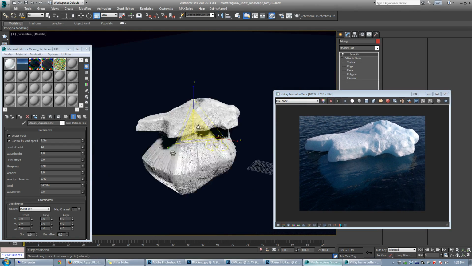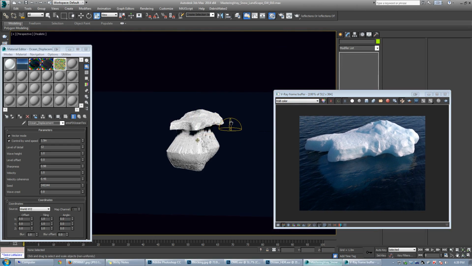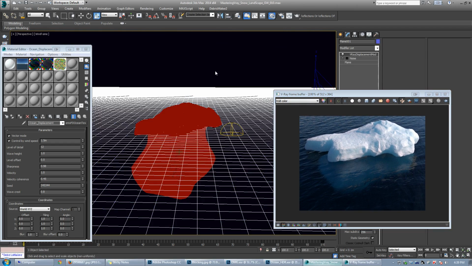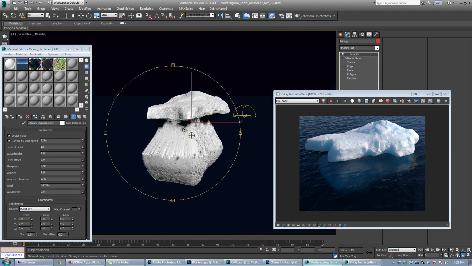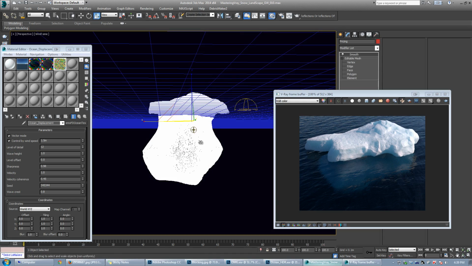Like I was saying earlier, we've just got a very simple scene. As usual, it's just got one dome light lighting the scene. We've got the iceberg here, which has just been slapped together. Underneath the ocean surface, the iceberg gets bigger, and that's so we can see the underwater effect happening and how the water itself has that blue fog color applied.